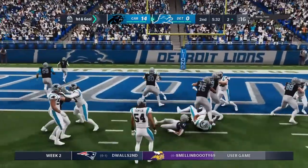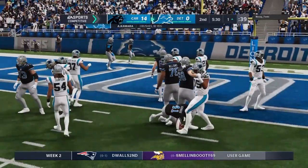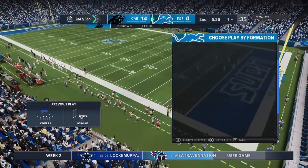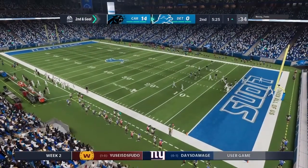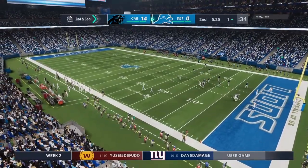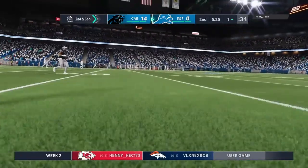They'll run it with Kamara. And he pushes forward but comes up short of the goal line as he'll get a yard down to about the 1. Stop short of the goal line. He gets it halfway there with that run. I think you play up-tempo, get right back on the line of scrimmage, and hammer at him again.